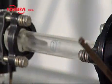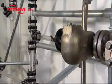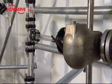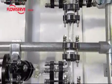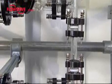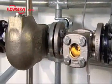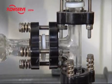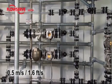Ball float traps operate continuously. Because the float ball always floats on the condensate, moving up and down only slightly, the wear and tear is minimal and the service lifetime of float traps is often two to five times as long as that of thermostatic steam traps. With this arrangement, the float trap is installed correctly — it's located below the heat exchanger, so condensate can flow vertically downwards through gravity and steam bubbles can rise up freely and return to the heat exchanger. The nominal size of the condensate line should not be chosen too small, so that the calculated flow velocity of 0.5 meters per second is not exceeded.